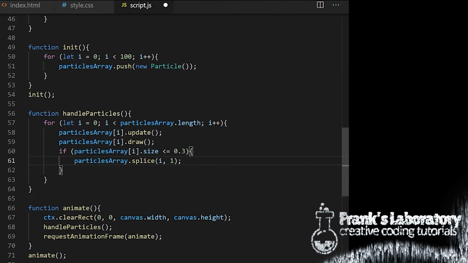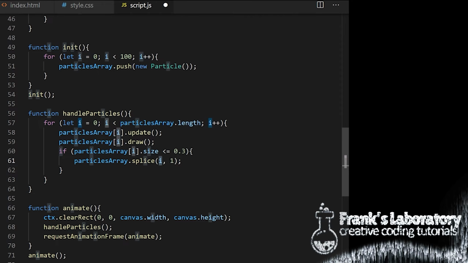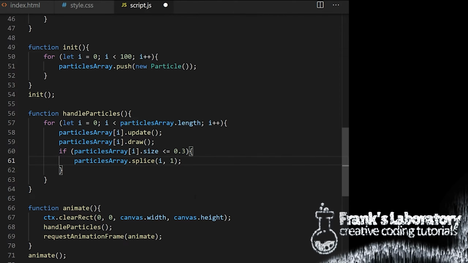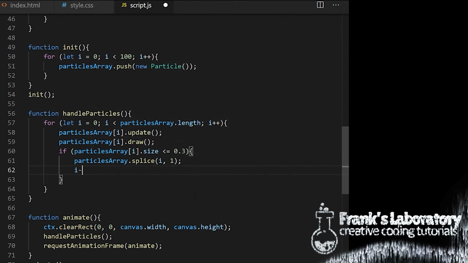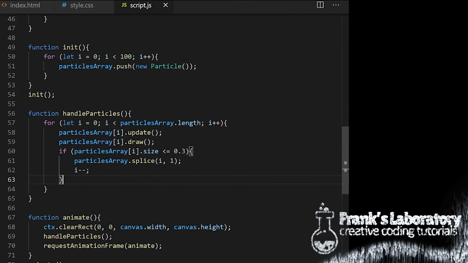Every time we delete one element from an array in a for loop like this, since this element can be somewhere in the middle, we need to adjust index by -1. Otherwise, the next element will be skipped and we would get blinking particles every time we remove something, because their update and draw was skipped for one cycle. This is something we will discuss in more advanced videos, you don't have to worry about it right now.